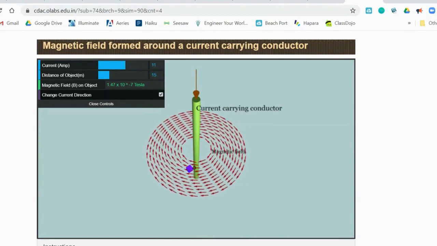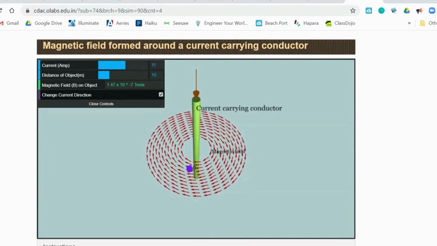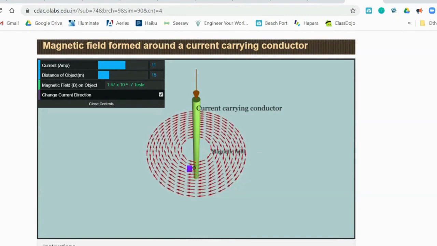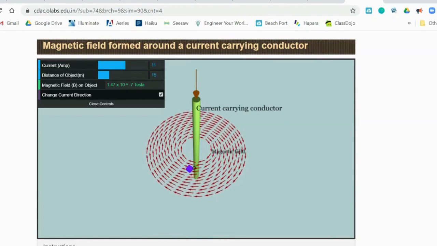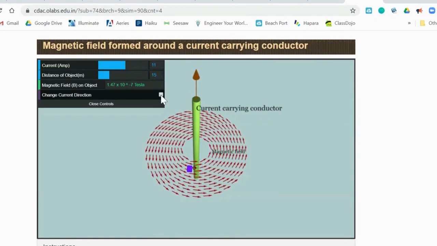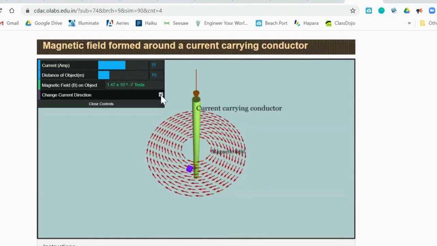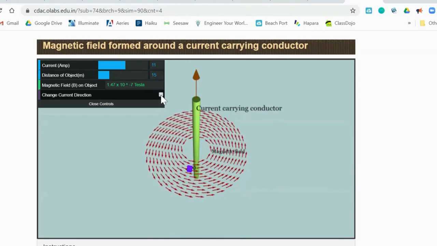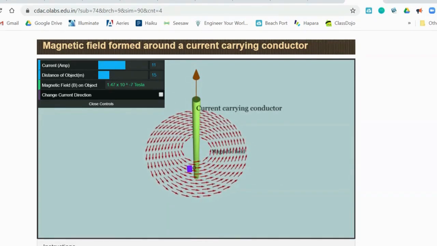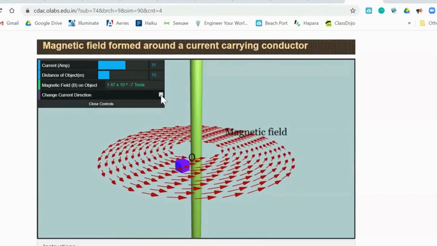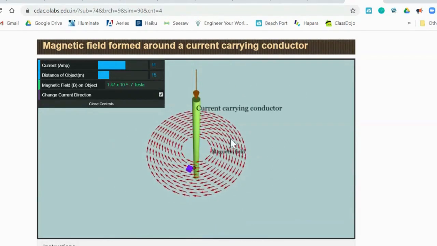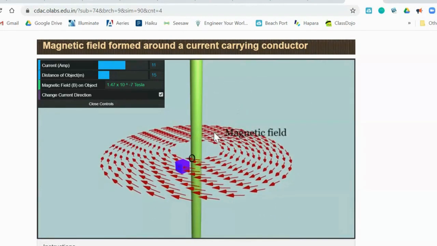And that's going to be important when we analyze a little bit later this concept of the magnetic field due to alternating current. So if I had alternating current, it'd be this direction, this direction, this direction, this direction. The magnetic field would be continually changing for alternating current as well. So, an interesting visual of the magnetic field around a wire.